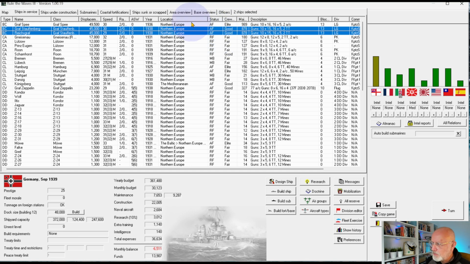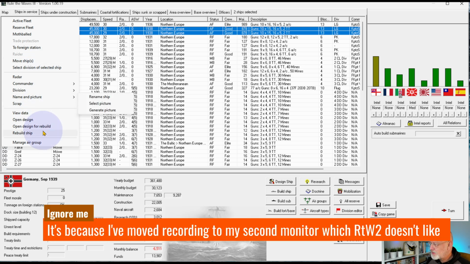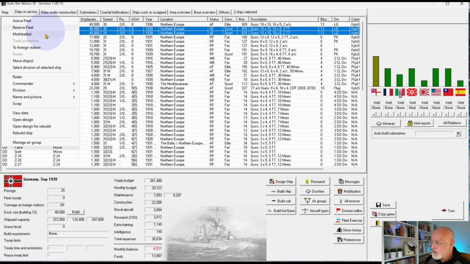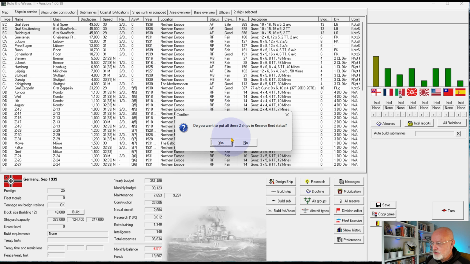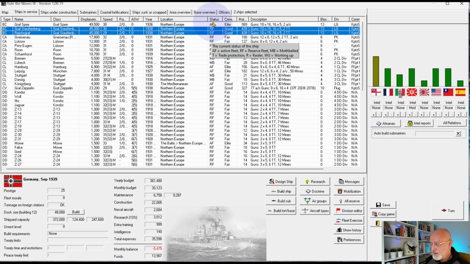For some reason, when I right click, my right clicking brings up the context sensitive menu over here rather than the point at which I clicked. Anyhow, from 6,500, putting those two ships into reserve would take it down by 1,000. So, not to be sniffed at. I mean, heartbreaking to have to do that, but needs must.